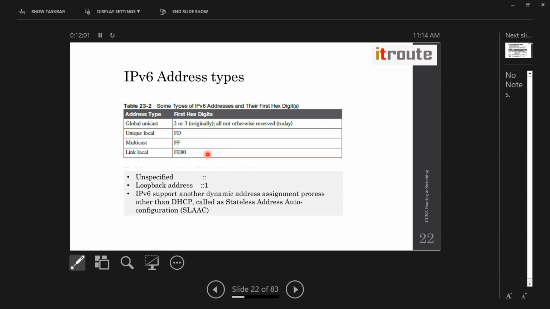So that's why it's important locally. Link local addresses start with FE80. Now, unspecified means all zeros, double colon. And the loopback address is double colon 1.